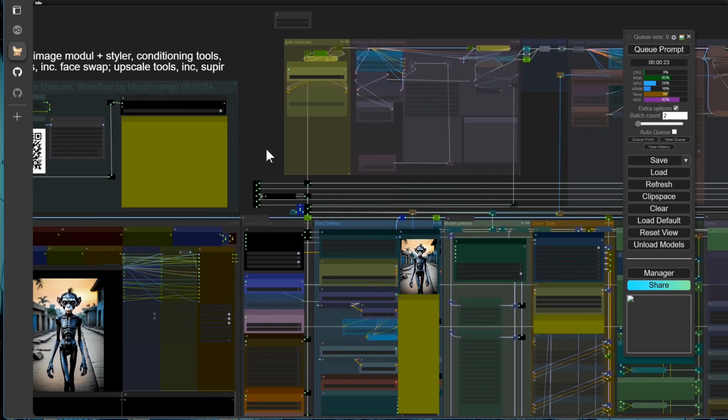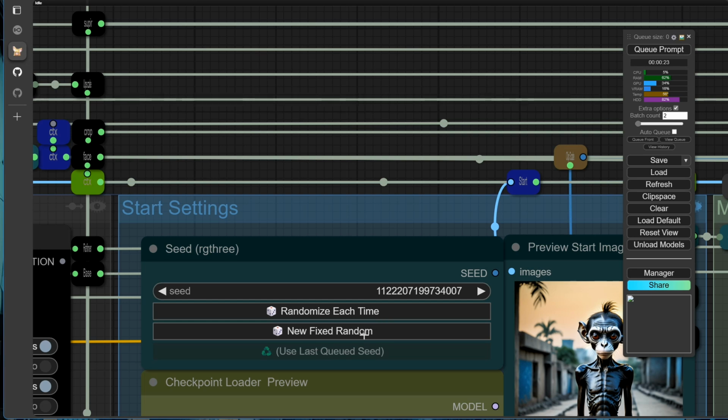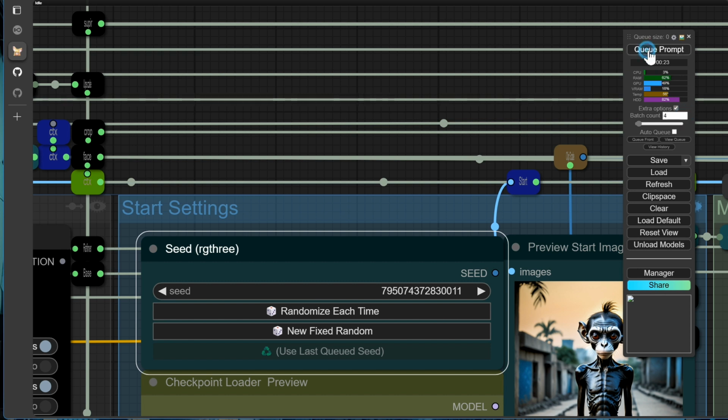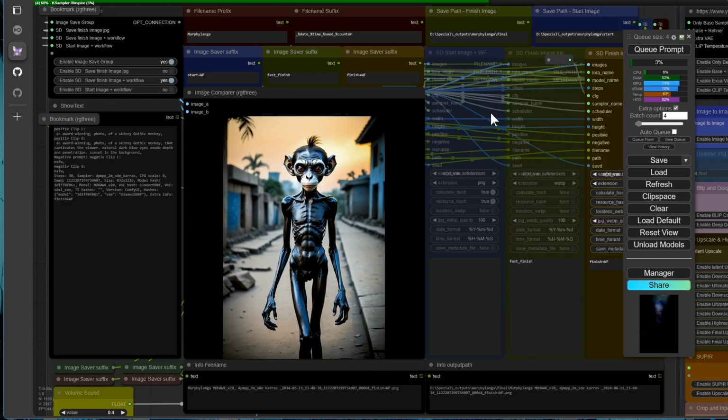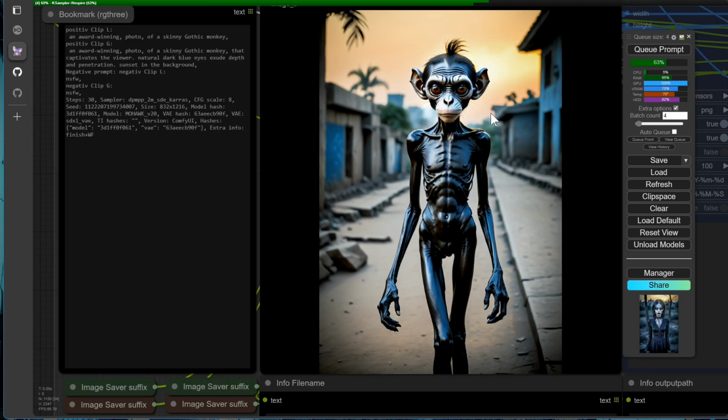I changed the seed, set batch count to 4 and we just run it through again in fast forward. We're going to pick up the pace a bit and speed things up, so you won't be bored watching our workflow. We want this video to be both informative and fun, so hang on tight and enjoy the ride.